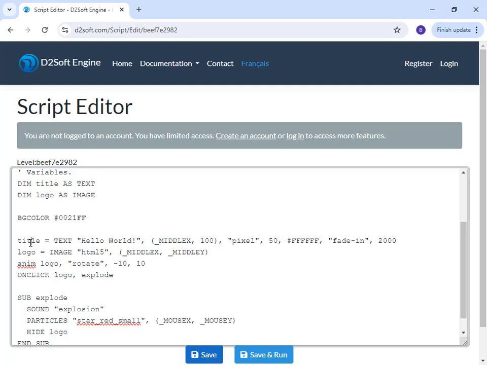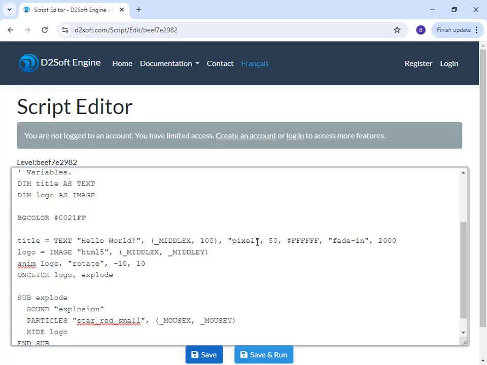Later on here we have the title that is defined. We are saying the text is Hello World, and these are the coordinates. We're putting this in the middle of the screen on X, and on the Y orientation, 100 pixels down.